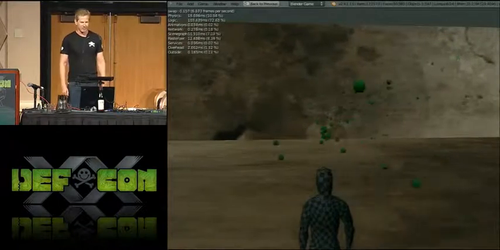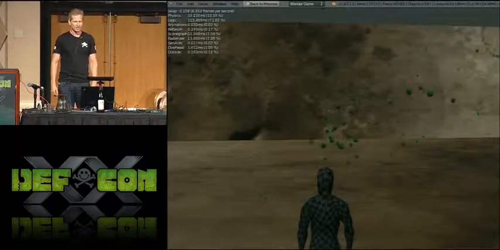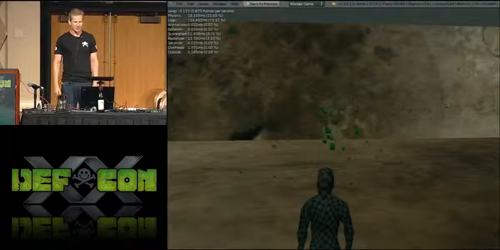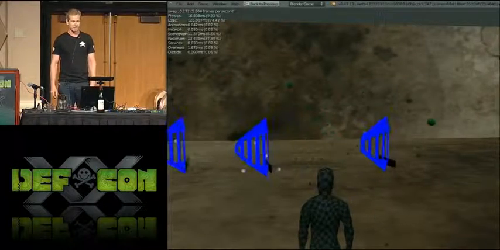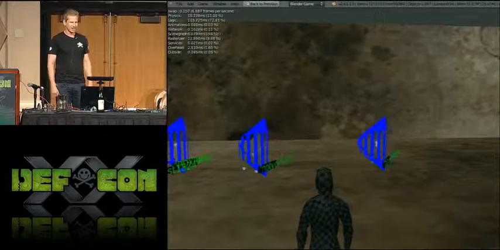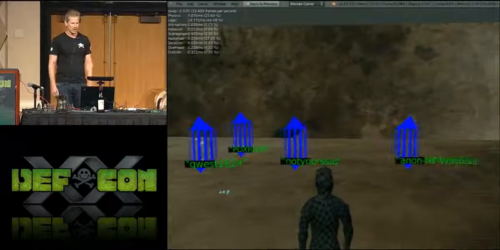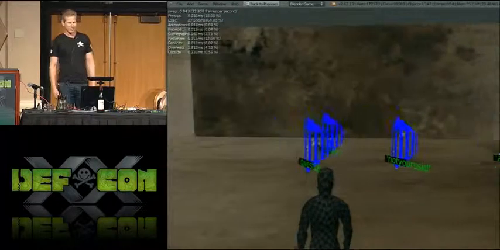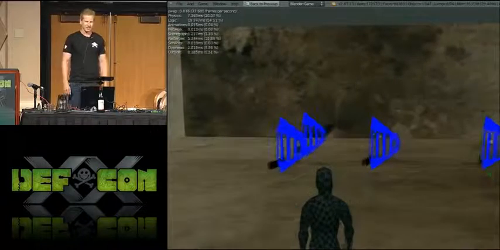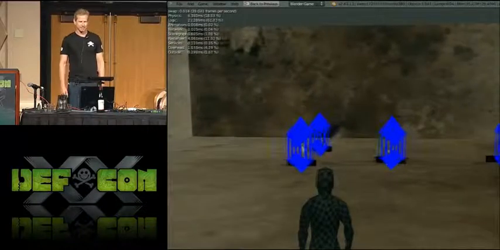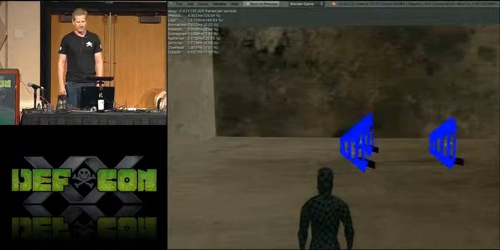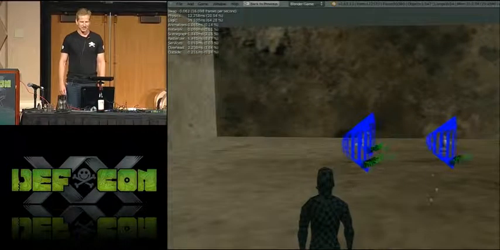So this will take a little bit here, and let me just cop to something. There's obviously no access points here on stage. When I was originally thinking about this, I was like, I'll bring a real live access point to DEF CON. I'll be a real man and hack it live on stage. And then I thought twice about that, and I thought, well, if I did that, I'm sure you guys would hack it before I ever got a chance to.